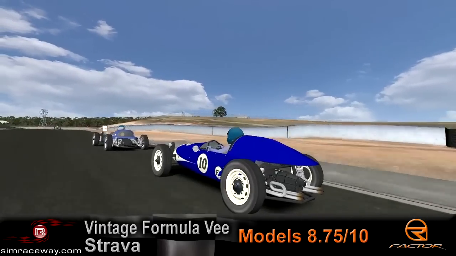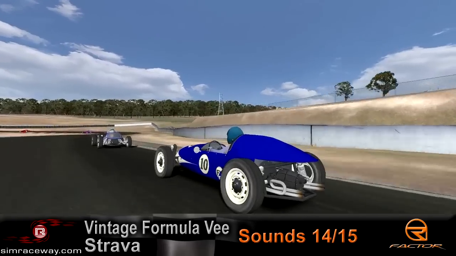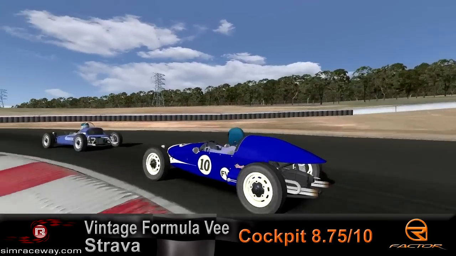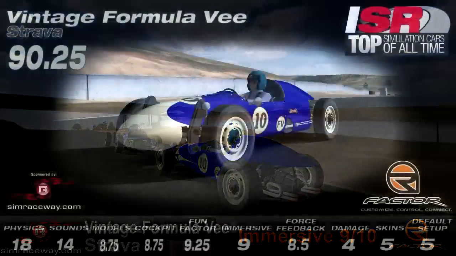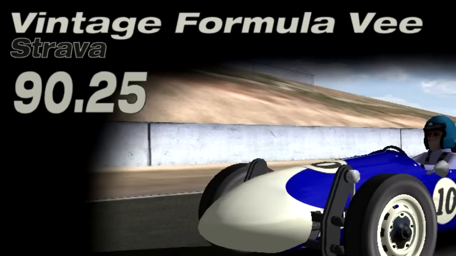575, well, here, I'll rattle off some scores. We'll see how it did. Let's go. Physics, 18 out of 20. Sounds, 14 out of 15. Models, 8 3/4 out of 10. Cockpit, 8 3/4 out of 10. Fun factor, 9 1/4 out of 10. Immersive, 9 out of 10. Force feedback realism, 8.5 out of 10. Damage, 4 out of 5. Skins, 5 out of 5. And the default set, 5 out of 5, giving it a total of 90 1/4, which absolutely bumps the Ferrari.